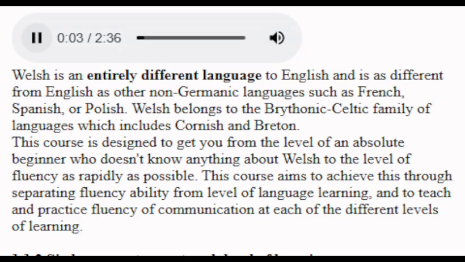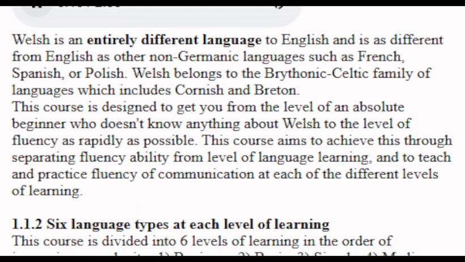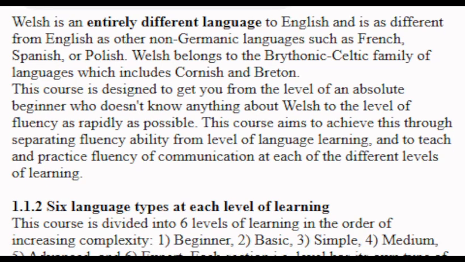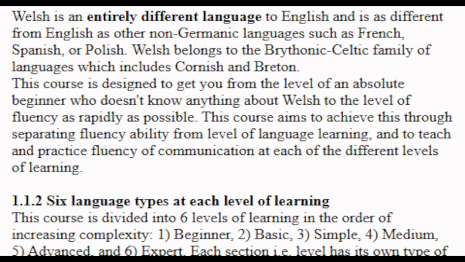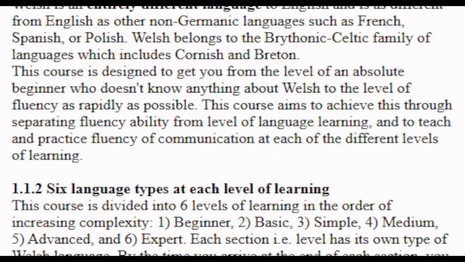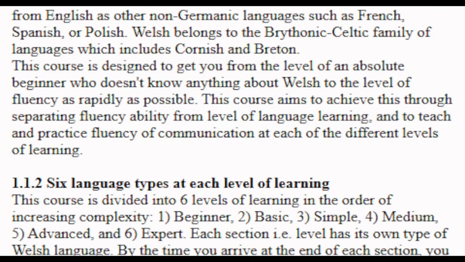Welcome to the Rapid Fluency Welsh course. Welsh is an entirely different language to English and is as different from English as other non-Germanic languages such as French, Spanish or Polish. Welsh belongs to the Brythonic Celtic family of languages, which includes Cornish and Breton. This course is designed to get you from the level of an absolute beginner who doesn't know anything about Welsh to the level of fluency as rapidly as possible. This course aims to achieve this through separating fluency ability from level of language learning and to teach and practice fluency of communication at each of the different levels of learning.